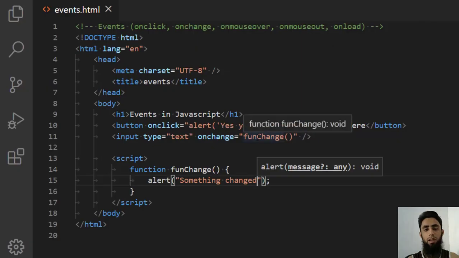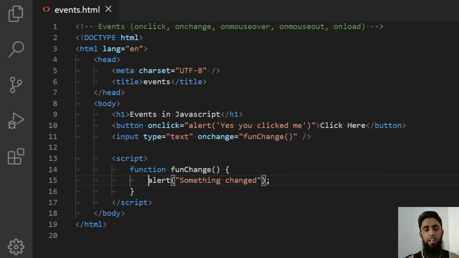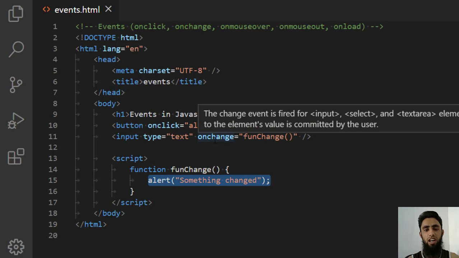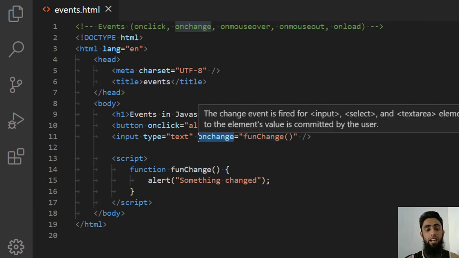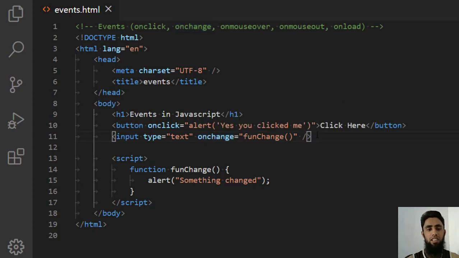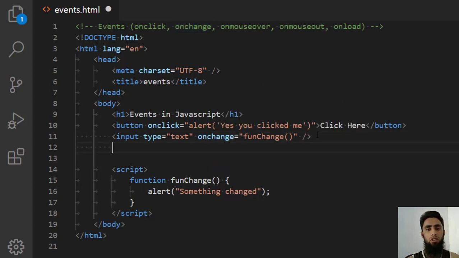So you can do any type of action, like you can add any type of code here on triggering the onChange event, but for now I'm just giving you the example of what will happen if the onChange event gets fired and how that is going to be performed, right?